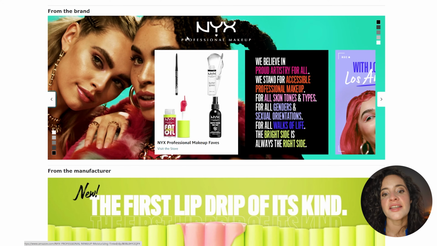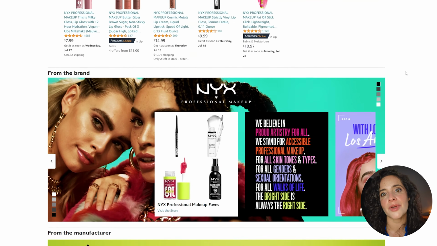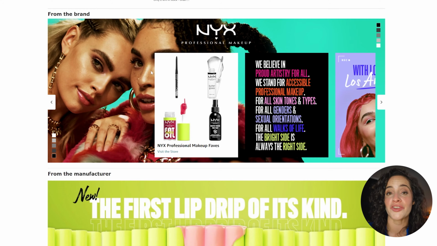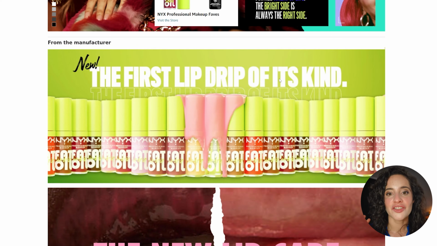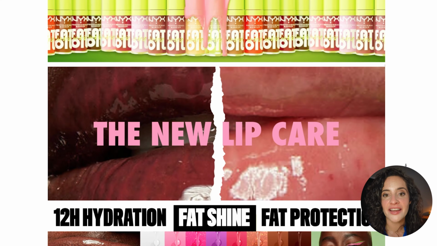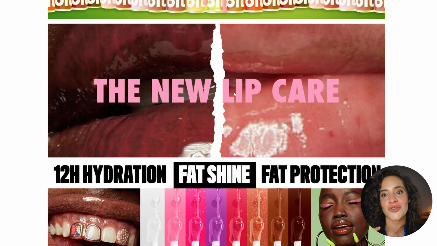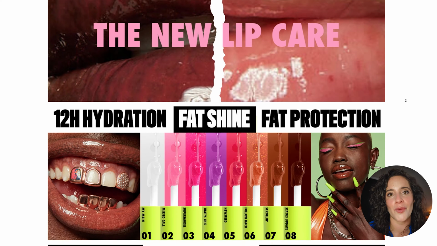So you see NYX here with this lip gloss. They are incredibly concise, but they're also doing the second part of this tip, which is also really valuable, which is at times editing the text directly into the image. You see how much more impact this has than just using the provided text fields. This allows them to not only choose a font that is in line with their brand, but really also create a more cohesive, impactful, visual image than they'd otherwise be able to do.